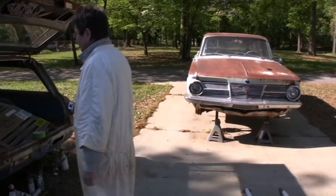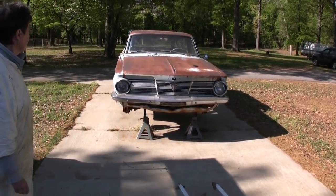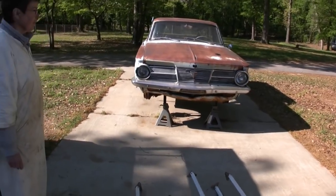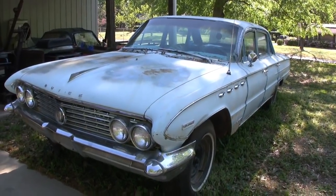All right, I've been working on the Valiant Wagon also. I don't know if I mentioned it or not, but we've got a radiator in it, and I think I put that video up already. We're going to pull it forward to the shop here shortly, now that we've got the 61 Buick, Bimini Blue, out of the driveway, so I can start welding on the floors on it.